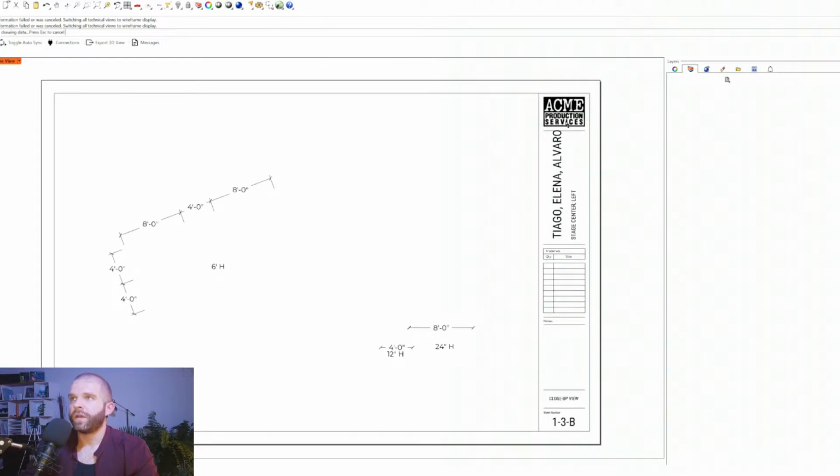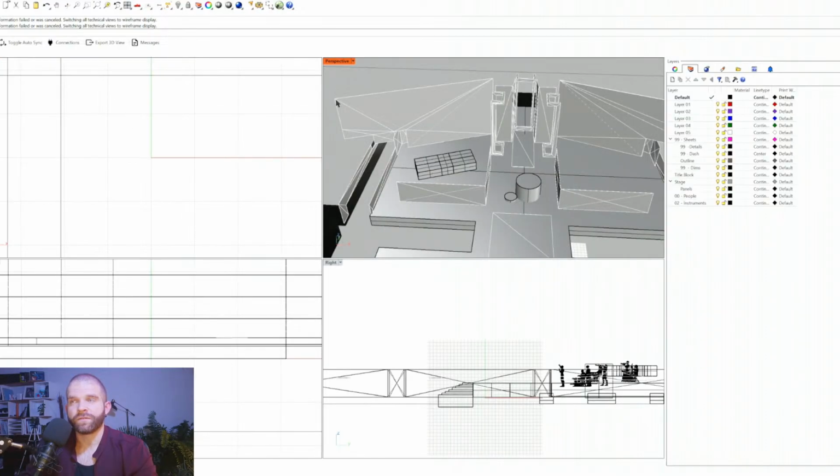Cool. Yeah, I'm just going to get rid of my client's logo. It's calculating all the sheets at once here. When you have a document that has many pages and you're using technical views on your pages, it takes time for Rhino to actually calculate all those drawings. What I'm doing right now is, as the document is opening and trying to calculate all the drawings, which I don't need it to do because I don't want to see the drawings, I'm just hitting escape. Perhaps even double clicking out of here.